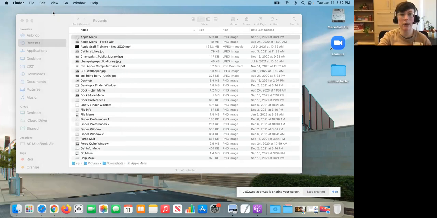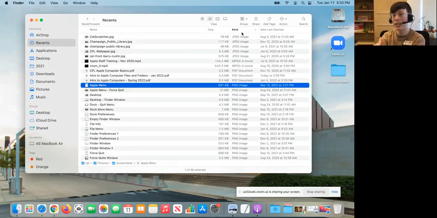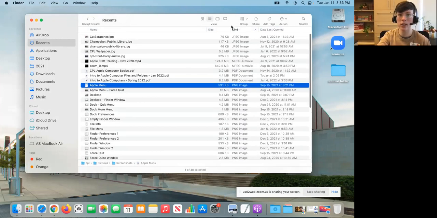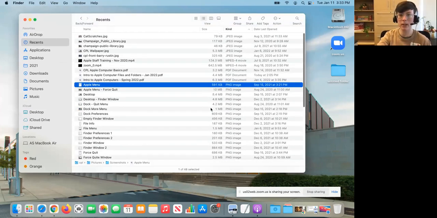And I find it helpful too if I'm working in the Finder and I have a large list like this. I like the list view a lot because it will help me see what kind of file it is. So for instance, we have a whole bunch of PNG images, JPEG images, PDF documents, movies, which are MP4s. I like those too because if I sort that way, then I could group those together and move stuff as a group into a different folder. It just helps me see stuff easier. I really like the ability to sort, so I recommend playing around with that.